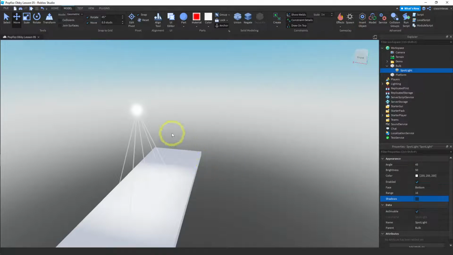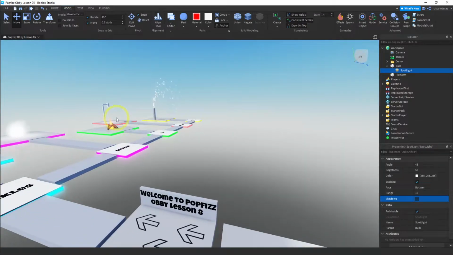But you can use these in combination, right? So you can have more than one of these. And something that I would use this for would be anytime, like what we were doing with the maze, right? With the maze, there just wasn't enough light inside. And so you could put some of these in there to kind of let the player see inside of some structure that just did not have enough light, okay? And that's it actually for this light source.